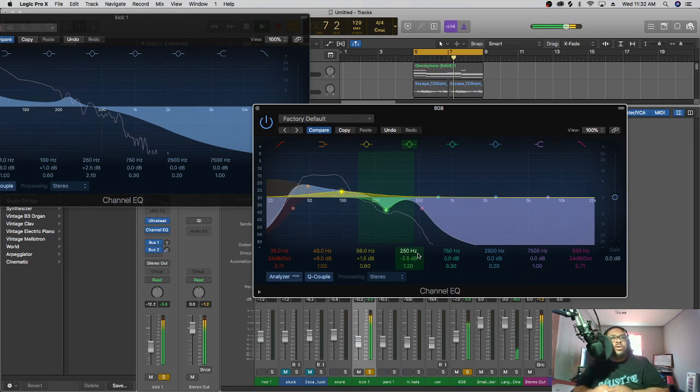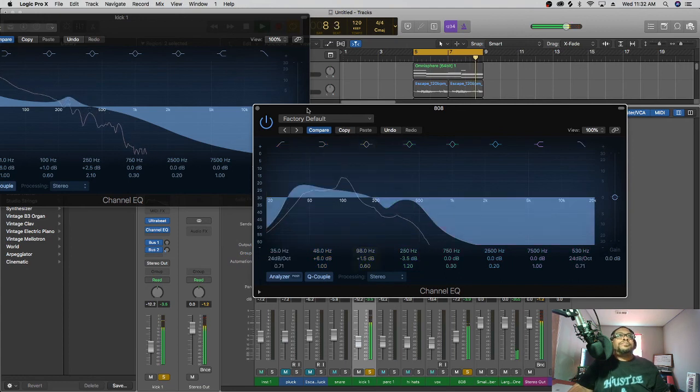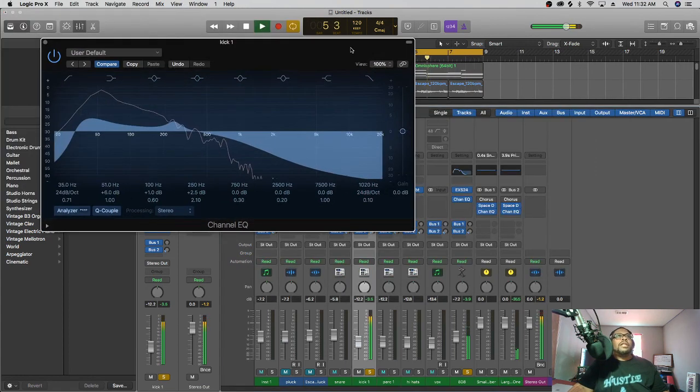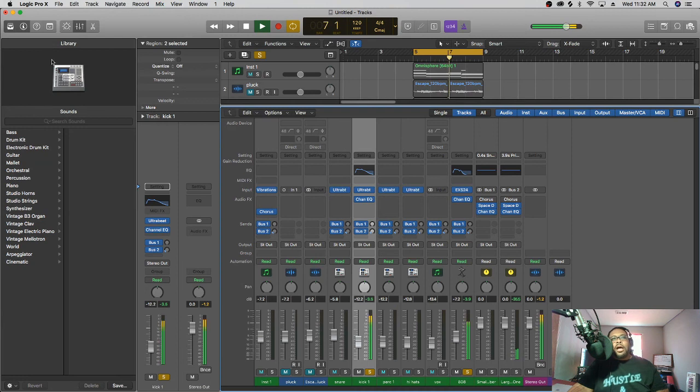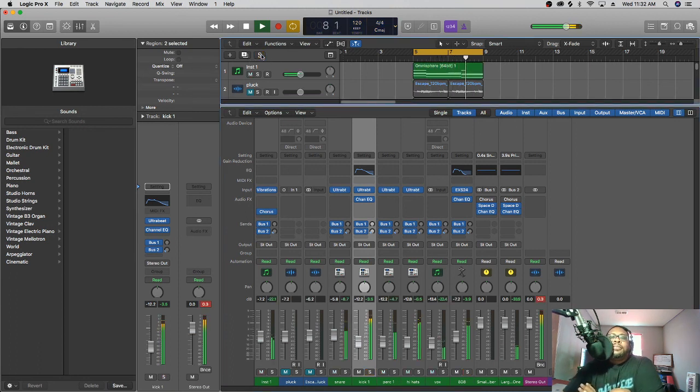But this is how I like to use my channel EQ. Now, with that being said, I always like to close it out because having plugins open will always take away from the CPU of your computer. And that's just regular. I haven't touched nothing else. All right. You want everything to kind of flow together. When my kick hits, the low hits, but they kind of balance each other out. That's what you want to do, all right?